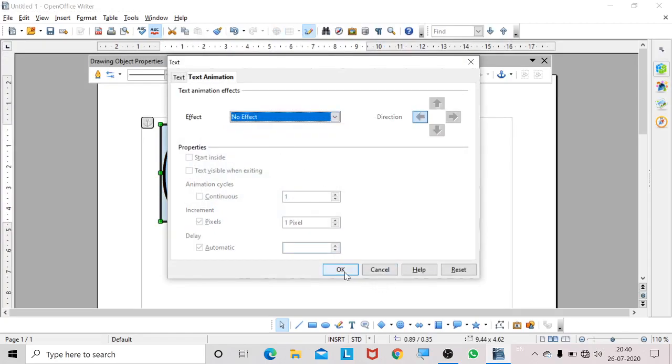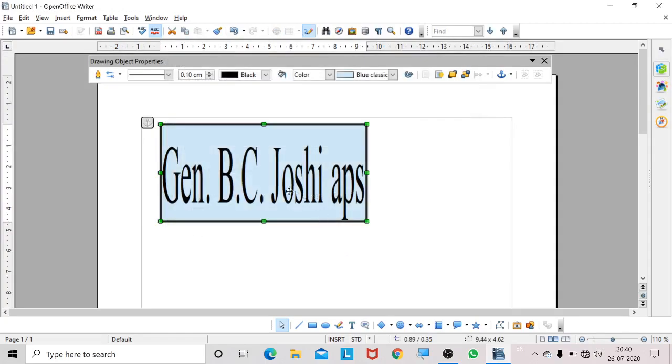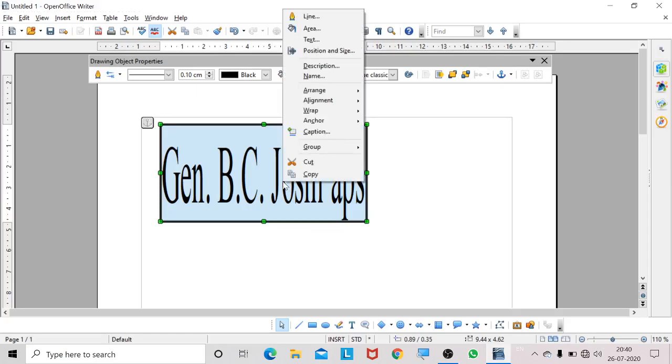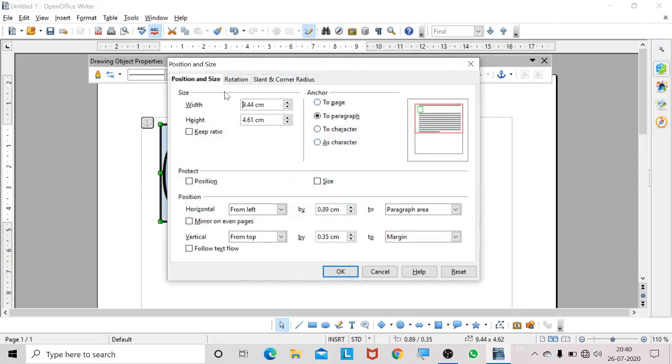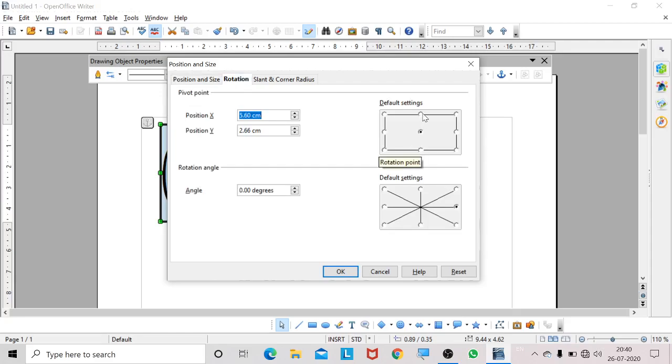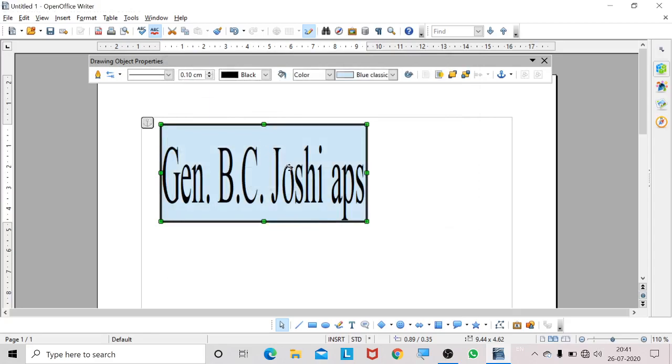If I want no effects, then there is no effects, right? So this is the way how we can insert a text on an object, and how we can fix it. With this we can fix the position of the object, which we have already discussed before, and we can even go for the rotation. If you want to rotate it with some degree, and you want to go for a pivot position, means you want to have a position of this content with some other content. So this is pivot position.